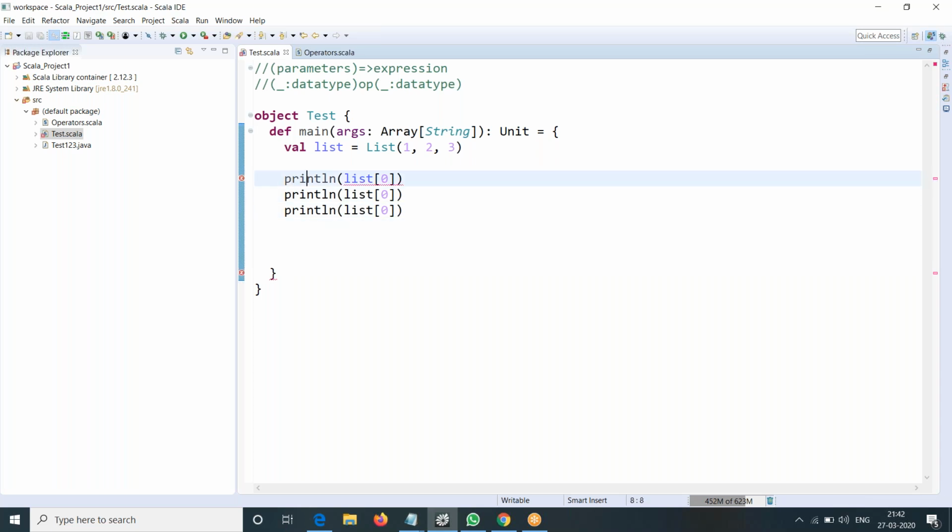If it is not working, you don't need to worry about it. List of 0, list of 1, and then list of 2 here. So what I am doing here, observe this. You can ask me a question: sir, you are in the actions topic, suddenly you switch to collections, why? Because I am going to make you understand how exactly higher order functions are useful.